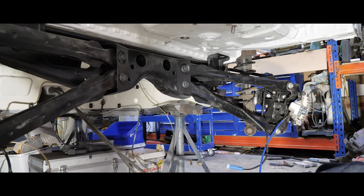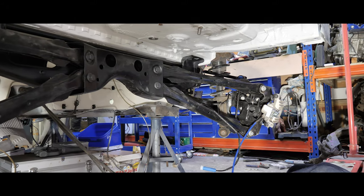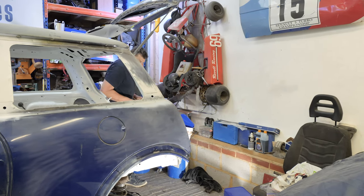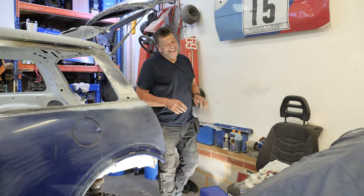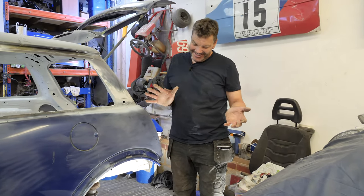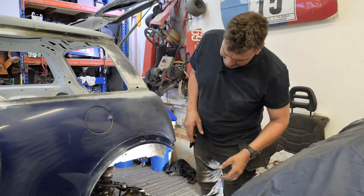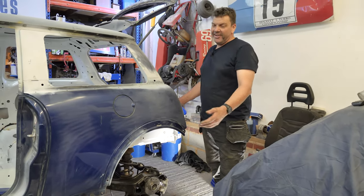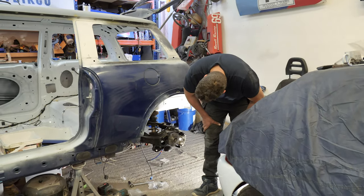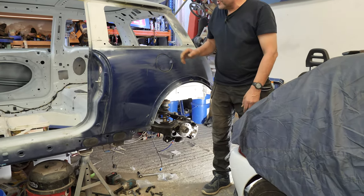I think that's pretty much it really. Right, Mark. Got that on. It's actually a test fit. It's not going to be, because we've got to sort the shocks out and everything else, although you can take the shocks off. I don't know yet, it might stay as it is. You've got to talk it up, obviously. It was a bit of a tease, wasn't it? It was a tease. Try it on your own, yeah.